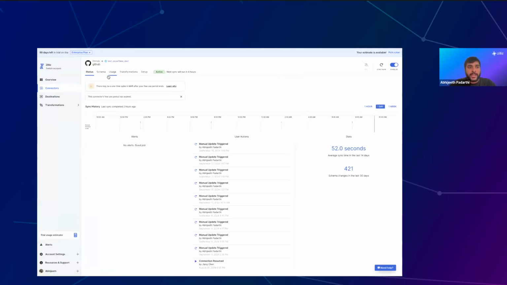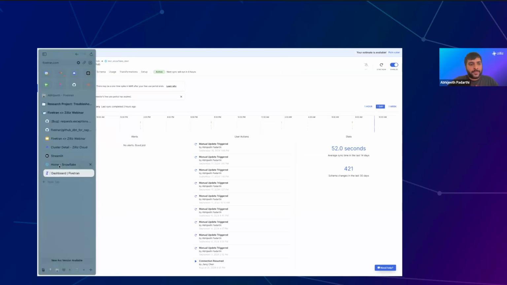So once you have the Fivetran connector set up, syncing from GitHub to Snowflake, you should be able to see the data in your Snowflake account immediately. As you can see here, each sync takes around 35 seconds, and these are incremental syncs. Your first sync might take a few minutes, but then your incremental syncs are very short, very fast, and they only pull the data that was updated since the last sync into your warehouse, and they patch the data in the warehouse.